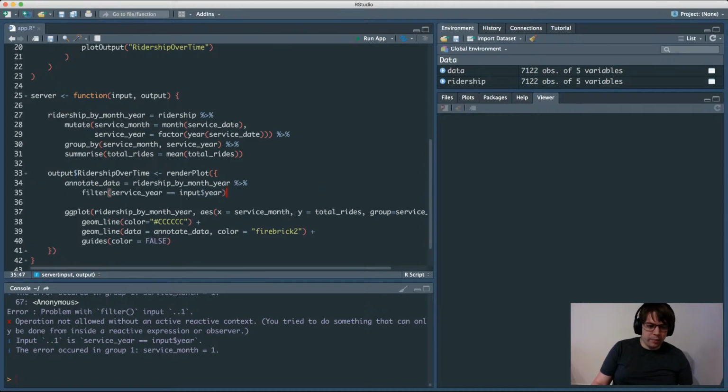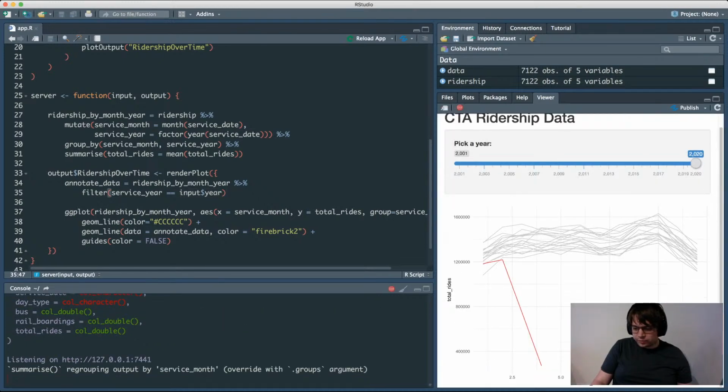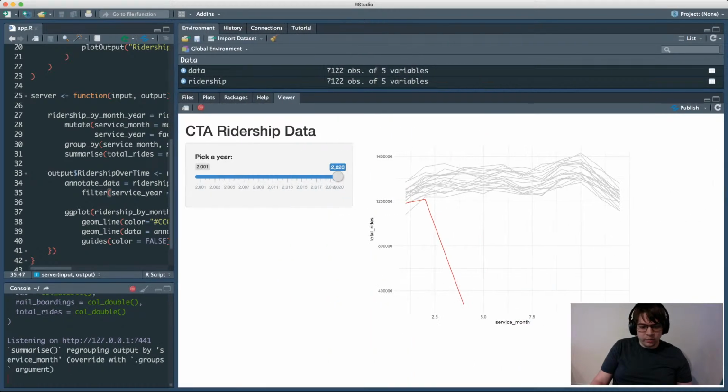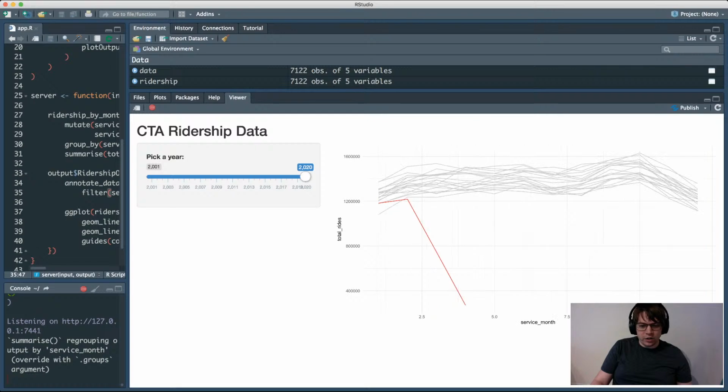You could make a different reactive context, and for a more complicated Shiny app that might make sense. But for us, we only have this one plot that we're looking at right now, so it's easy enough to just throw this in here. And it should be able to use the fact that input year is inside this function to handle this for us. So let's take a look at our app. Let's pull this way out. RStudio, thank you. So this is how it would normally look on a web page. We have our slider, and there we go. We're changing the value, and we're highlighting different years.